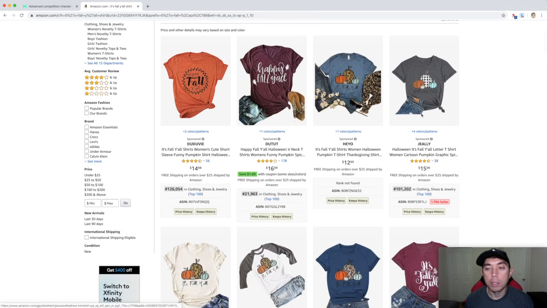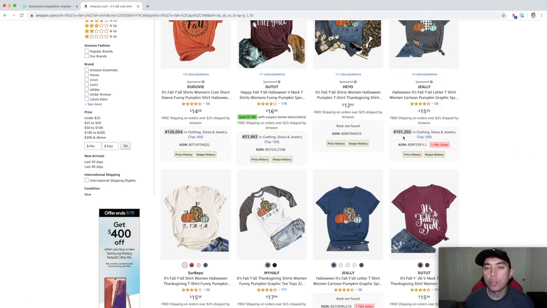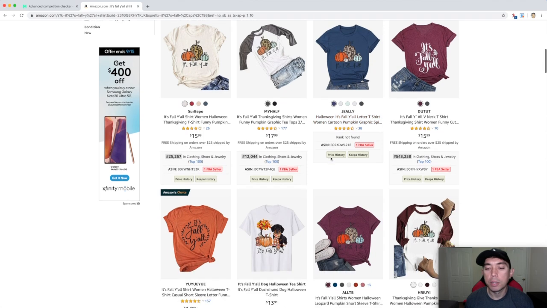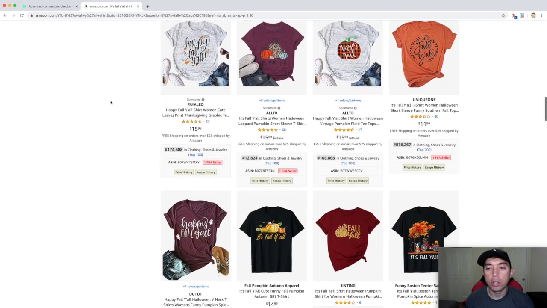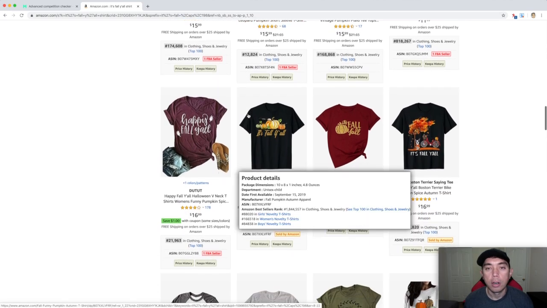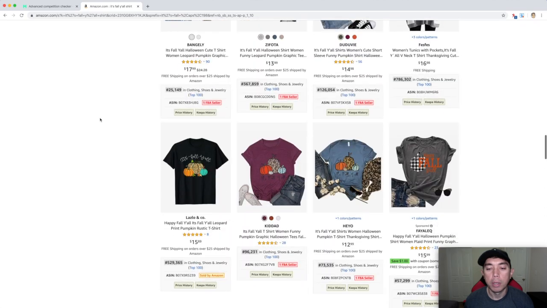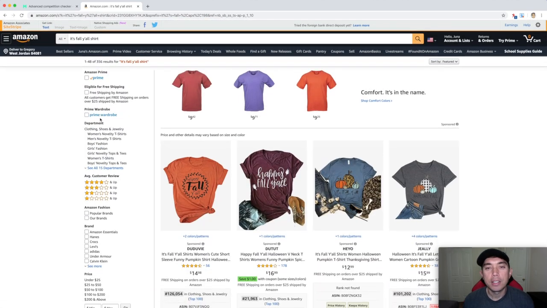You can see this BSR's Happy Fall Y'all, which is just a change on that. Fall Y'all, just think of different ways to say that. So this one's saying happy instead of it's, right? So 101 BSR, 25,000 BSR. So you can see very low, good BSRs here. So this is a good thing to start thinking about, just using fall and y'all, and kind of combine those words and make your own phrase. You don't have to use this exact phrase, but these things are trending right now. So just keep an eye on that. Pumpkins, fall, Halloween. So that's your trend credits, just a real quick one right here.